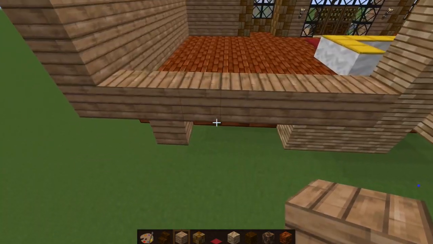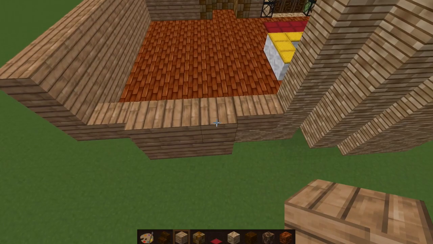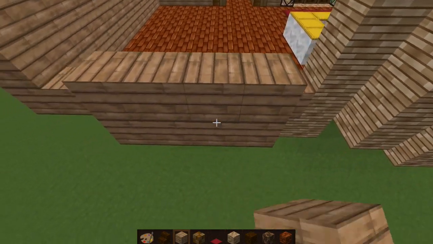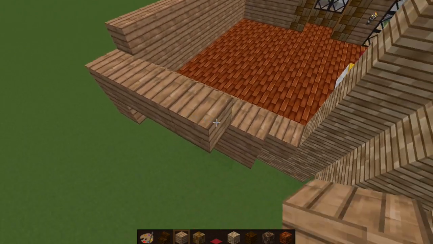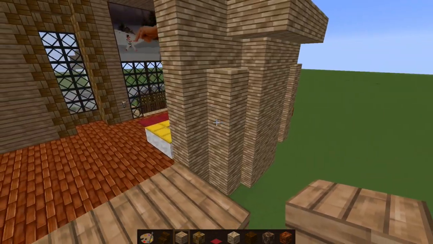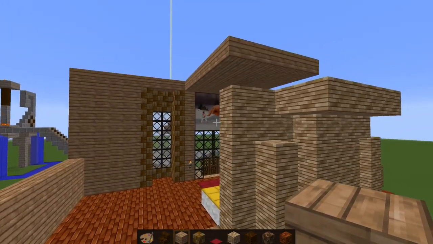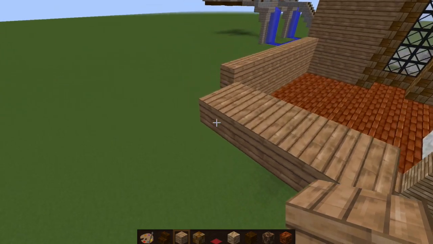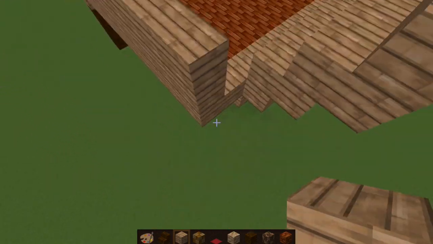How wide should I make the staircase, though? 3? No, I think this is fancy. I need to make it 5. That way it's also even. Yeah, there we go. And this actually can be a floor right here, and that would be like the third floor. So let me see. Hold on. Let's do this. Okay. There we go.